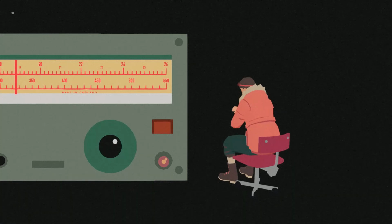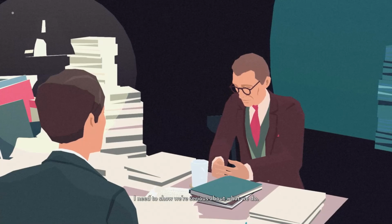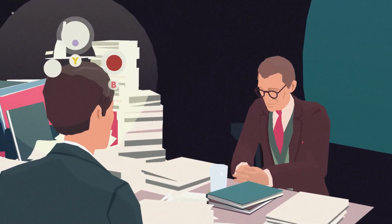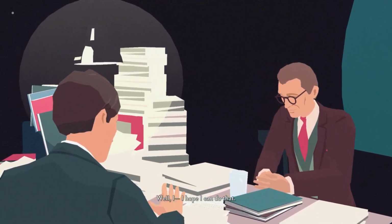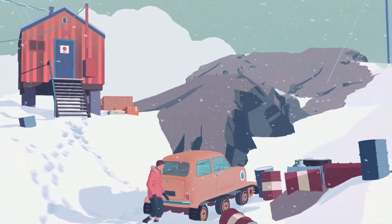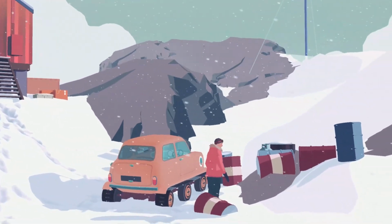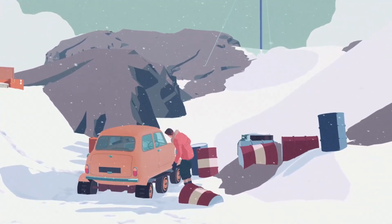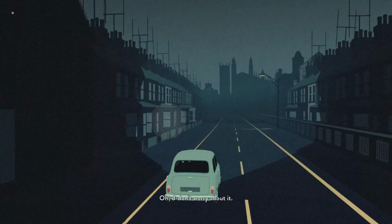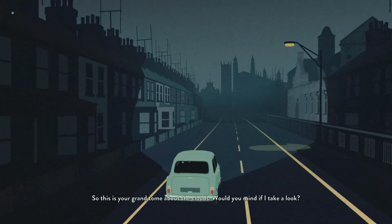Speaking of style, South of the Circle oozes it. I personally loved the visual design choices, which my best guess at describing would be geometric abstract expressionism, which would be apropos since it was once one of the counter art styles to Soviet realism, and this game is all about the Cold War period. I love the choice to keep faces somewhat vague so that the dialogue and voice acting, which was fantastic, takes the forefront of the emotional weight of each scene. On top of that, the game made use of fully motion captured performances that lend fluidity to each scene.